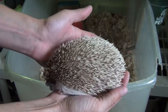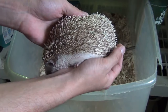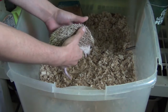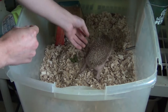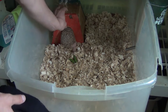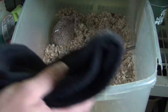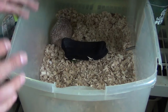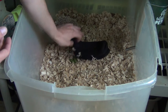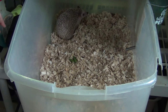Now if you're a little scared or if your hedgehog's a little scared — this girl's over five years old, I raised her, I had her parents and she was bred in my house, she's super nice. But if your hedgehog's a little more scared and you just got her home, one trick is to take an old shirt or any type of clothing — old shirt, old socks — anything that has your smell on it and just go ahead and leave it in the cage with them. This will help get them used to your scent, and many people say they have great luck putting a shirt or some clothing in the cage that their hedgehog can smell and also make a bed out of.